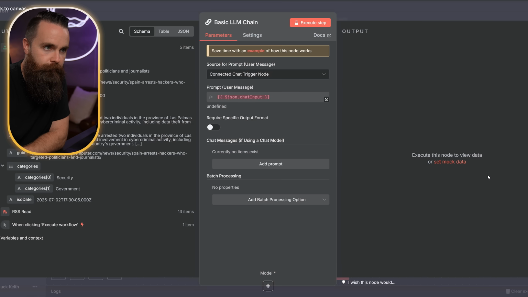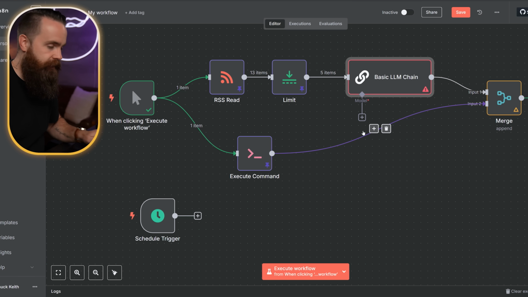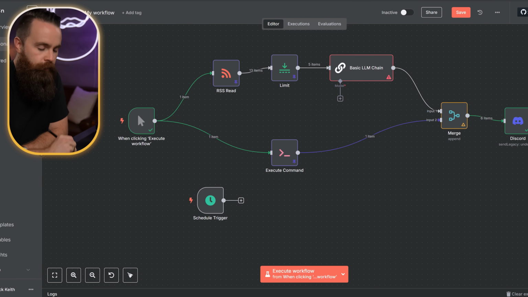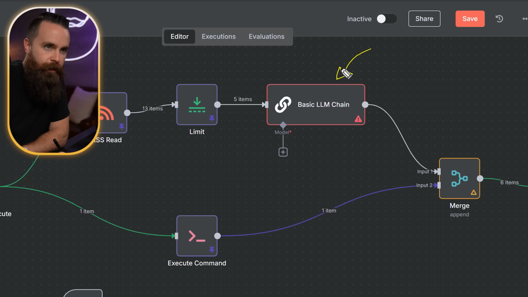We'll select that, and we'll jump out of it real quick so you can see it nice and clean here. Let's make some room for our new family member, our new friend. Notice our LLM chain, he's a bigger node, and he has this weird thing jutting out of him. And this is for our AI model. We can choose whatever AI model we want to connect to this and be the brains. Let's do that right now.